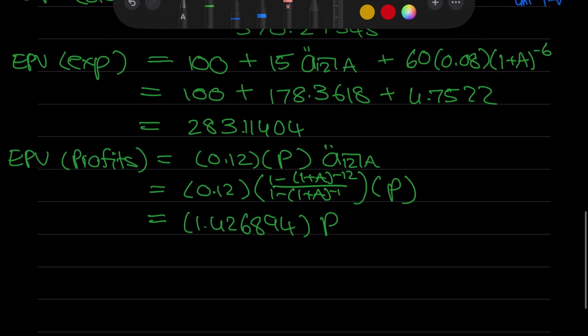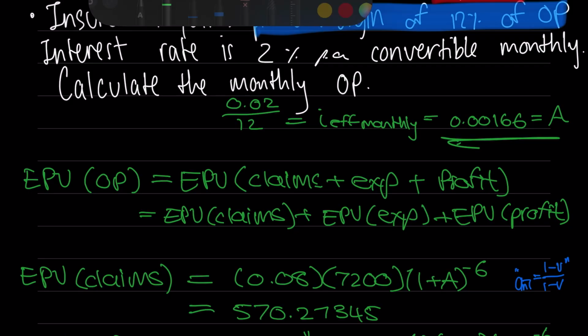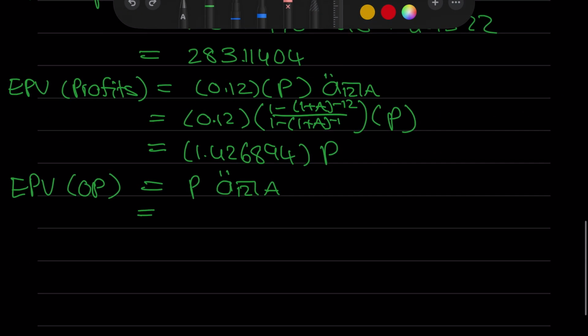P, sweet. And then the expected present value of the office premiums. It's not just P, remember, because we've got 12 of them paid in advance, so we have to also do this, 12 of that interest rate. A, remember I named that number A so I wasn't going to be writing it. So now I've still got it on my calculator. It's the same as that one there. So it's going to be... no, made a mistake.